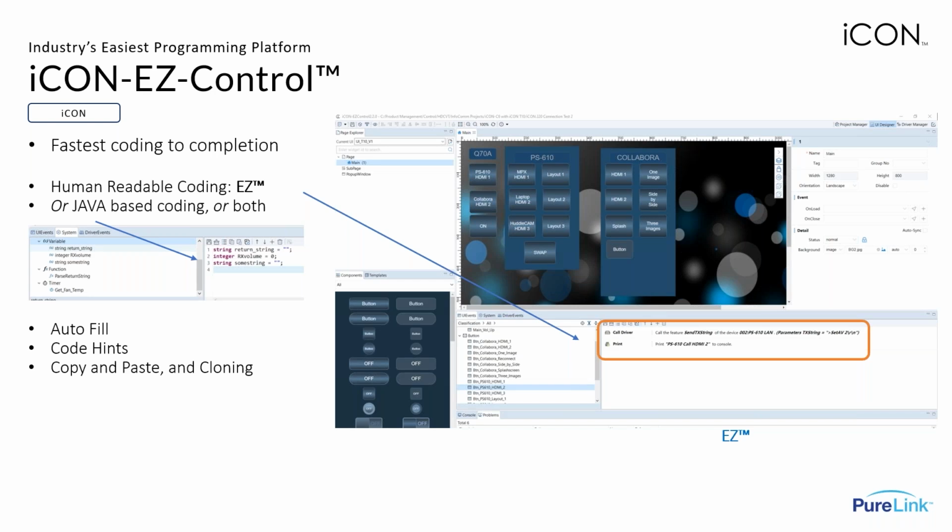And then I have subpages, and subpages are typically used when you only want to change a segment of the entire canvas area. So maybe when you select between audio or video sources, you have different selection buttons that appear for audio versus video, and you would change the subpage. So that's what the user would see as just part of the touch panel changing.